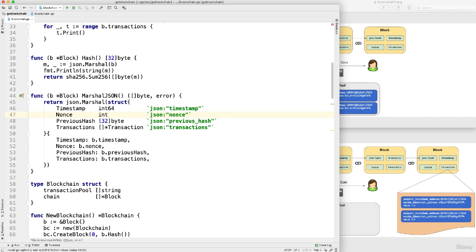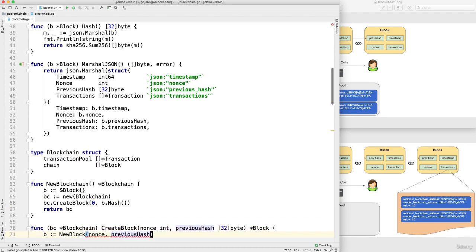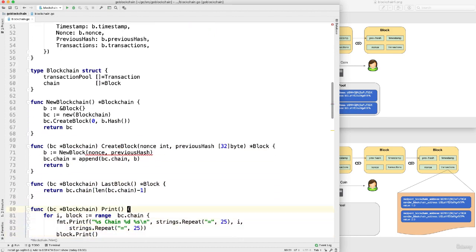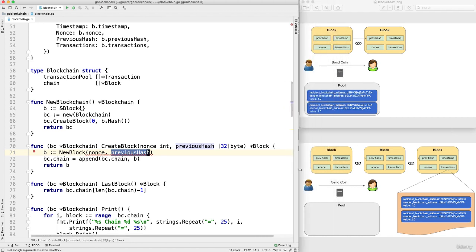Now we're going to look at this blockchain struct, which is down below. We have string inside transaction pool, but let's change this to transaction. And then, going further down, we have an error here for our create block as well. So regarding this section, this is just an example, but let's say that we have two transactions inside our pool. We want to take these transactions that are inside our pool and store them in this block right here that we see on the right. Once that's done, we want to empty out our pool.